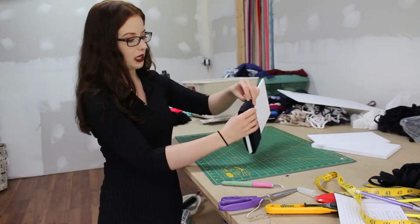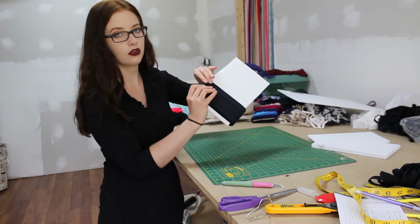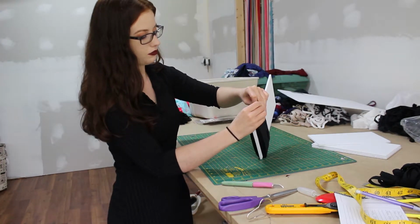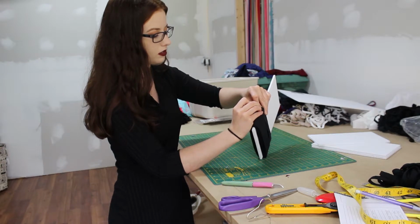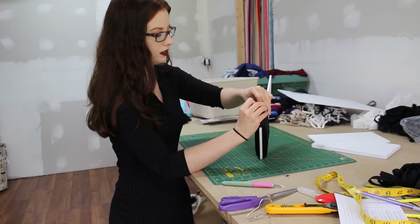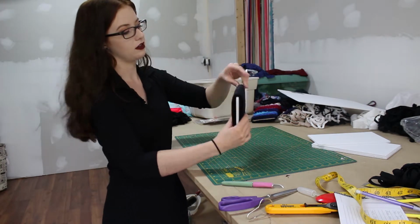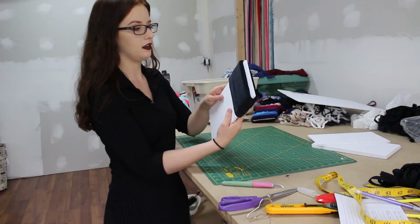So I'm just gonna grab a pin and stick it in my end there to hold it down. There we go. Stick it in like so. If you can push it into your foam board, then it'll have an extra security. So there we go. It's held in, it's not going anywhere.